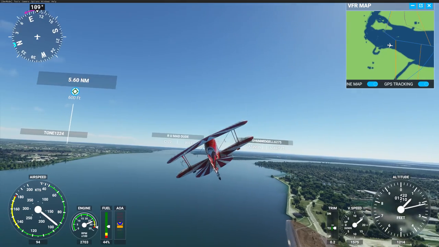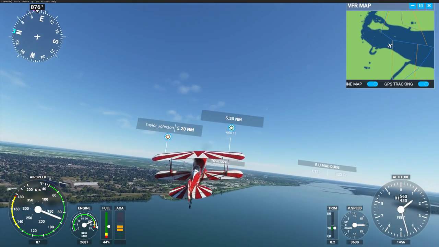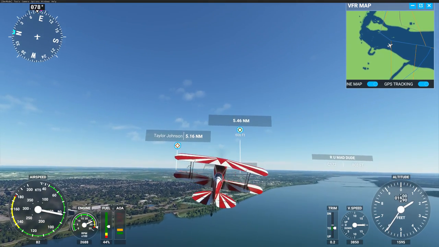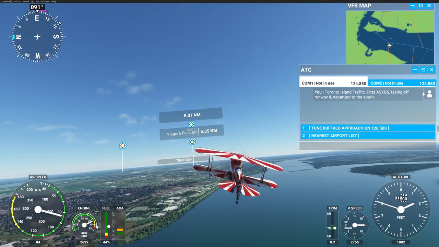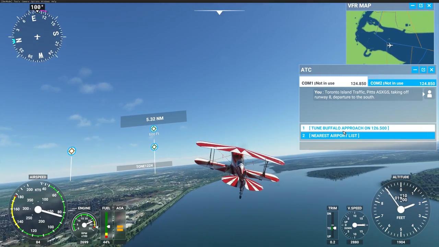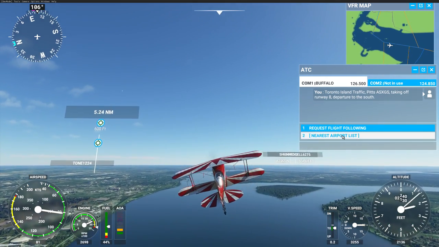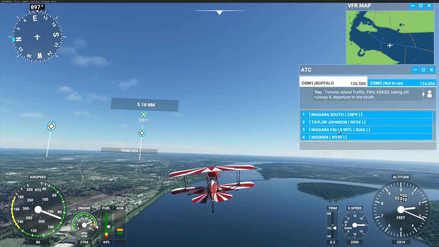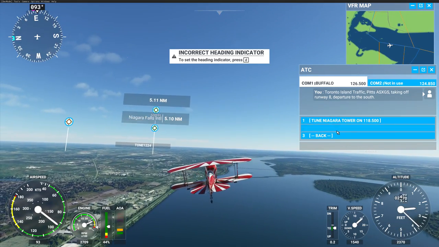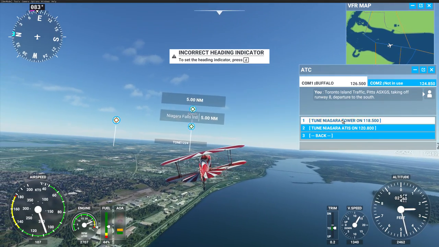I'm going to head for the airport and try to land. So, let me look at the nearest airport list. Niagara Falls International. How far away is that? There you go, 5 miles. I'm going to tune into the tower.